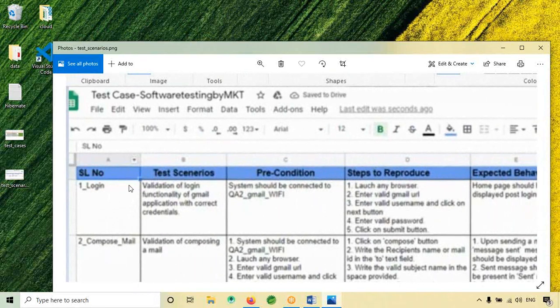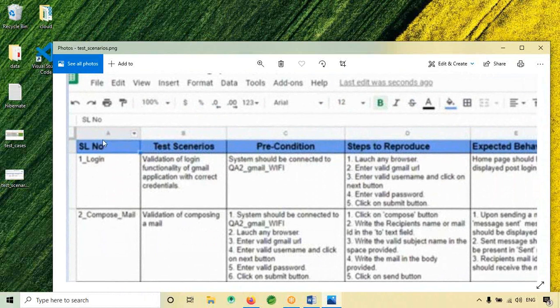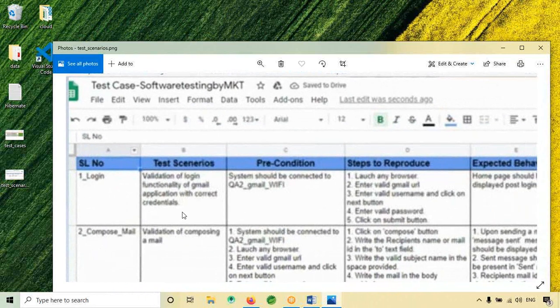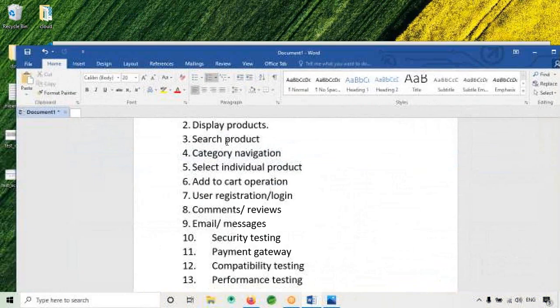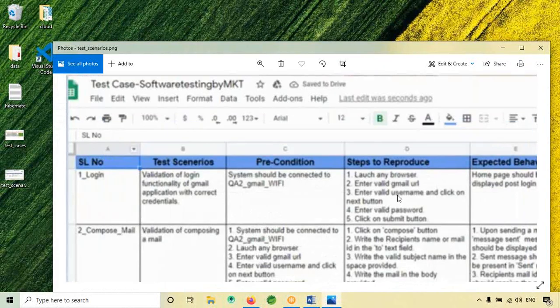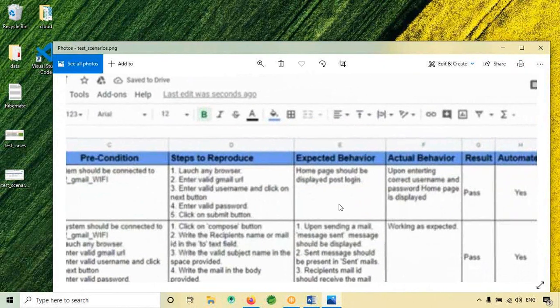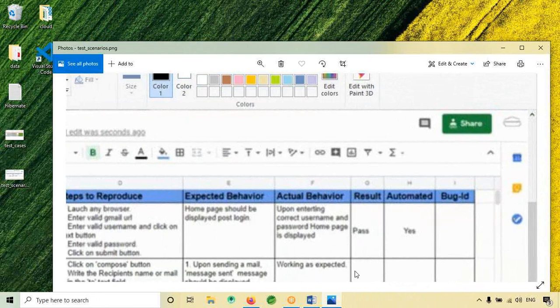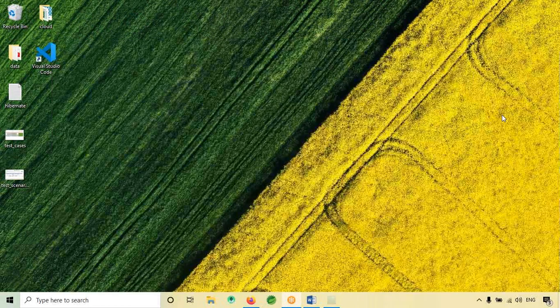The test scenario will be there in a separate document. It can be like this: for the test scenario, the numbers are 1, 2, 3, 4, right? So this number will be there like that. So there is no fixed format, but this will obviously be there: expected and actual will be there, and the result will be there. So this is basically about test cases.